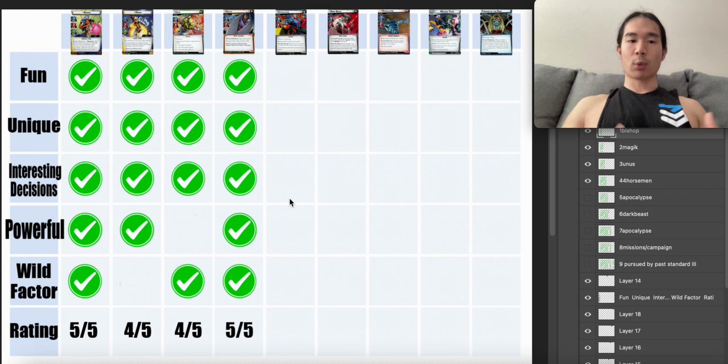Each one of the side schemes has more acceleration, so it's going to be a little bit more difficult if you pop them all at once without planning and building up your board. So I think that there's very interesting decisions that you can make. I think he's very powerful. I think he's actually one of the stronger villains in the campaign. So he definitely has that check for me, and he has a wow factor for me as well.